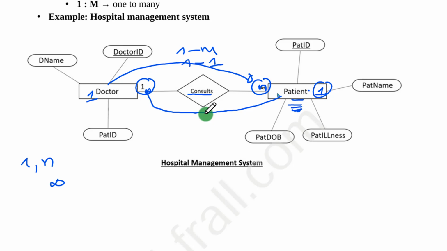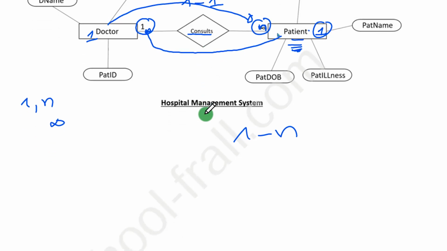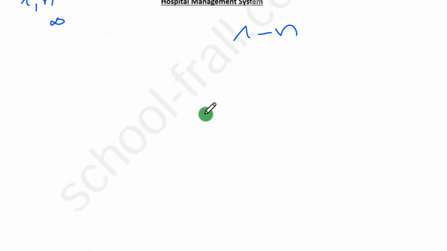Now from here you can just do multiplication. So 1 times 1 on this side is 1. n times 1 on this side is n. So the cardinality of this relationship is 1 to many. This is how we do it generally. Good. And I'm going to show you how to interpret cardinality. Very, very important. Now, before we go there, let me just show you something.